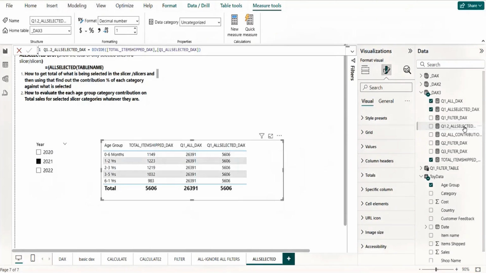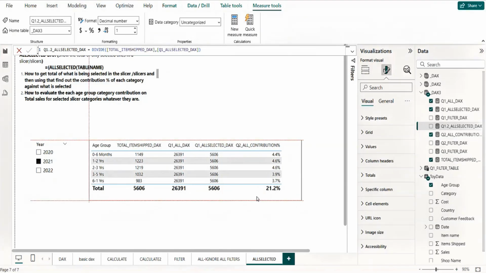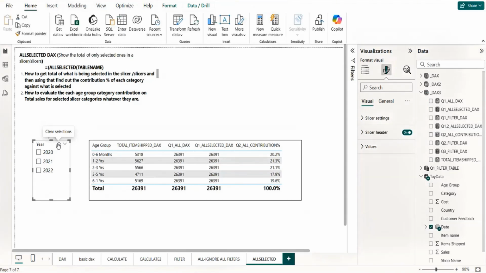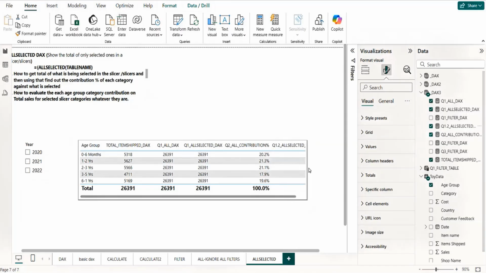Now, let's see the values. So first of all, I'll put that all selected. This one. So I'm going to put first this. This is the overall contribution to 1691. First, let's put this here. Remove all the filter and now all selected. This one. Okay, there we go.